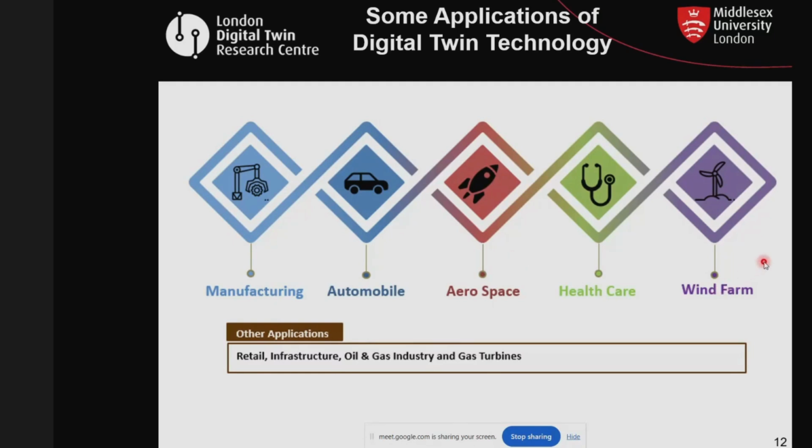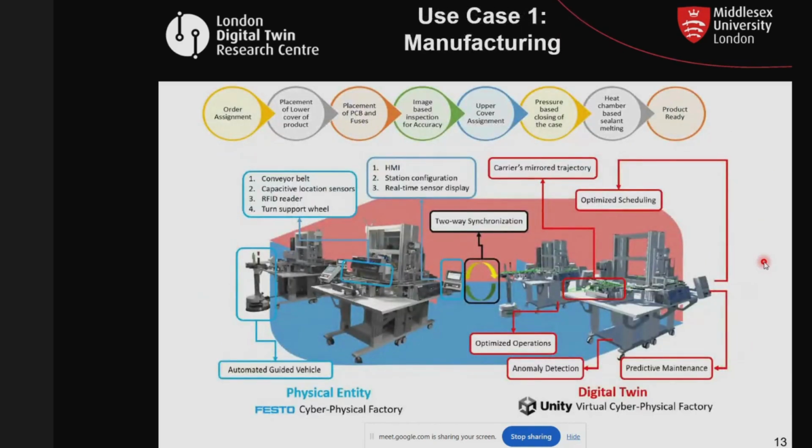So, giving you perspective on applications to use cases. Okay, so this is one of the first ones, for manufacturing. What we have here, as you can see on the left-hand side, is the physical system, which is made up of two islands, and it has about 30 to 50 sensors. So multiple sensors: there are solenoids, capacitive sensors, infrared sensors, a camera unit which is based over there, RFID readers, conveyor belt, and all that.